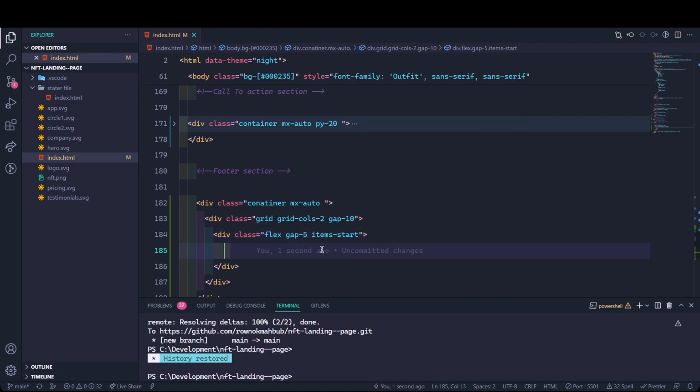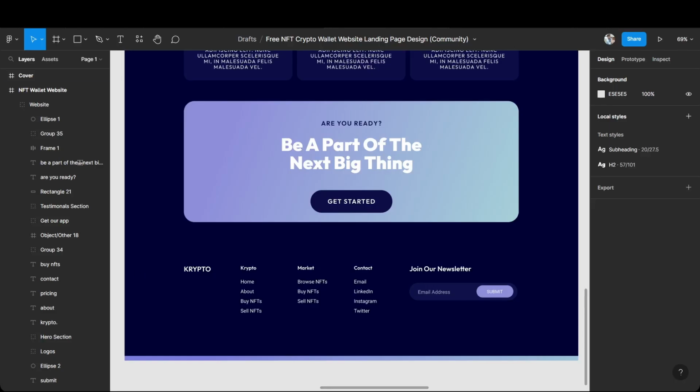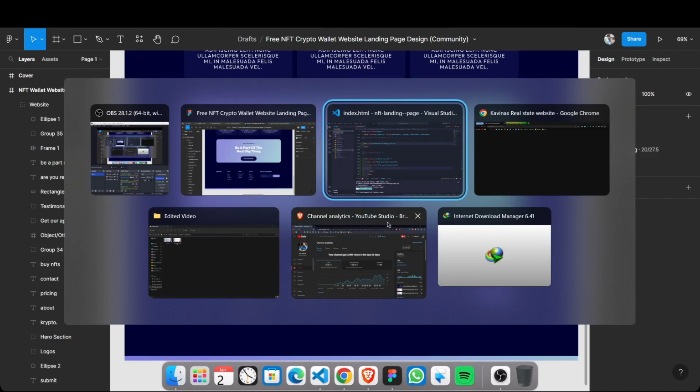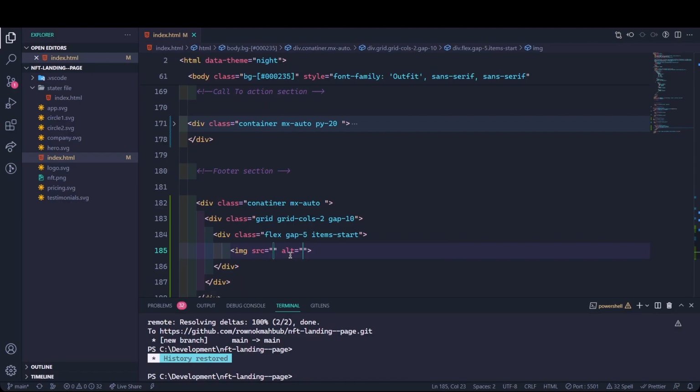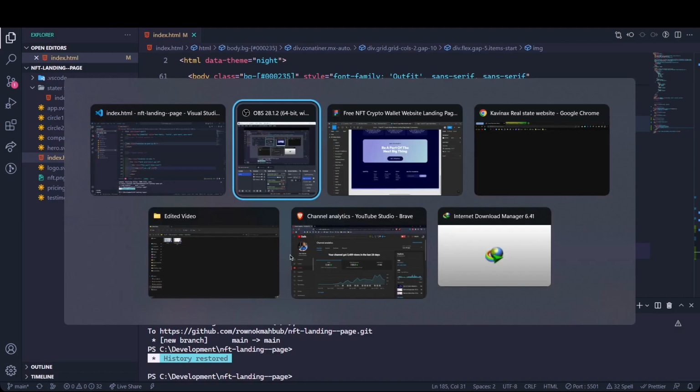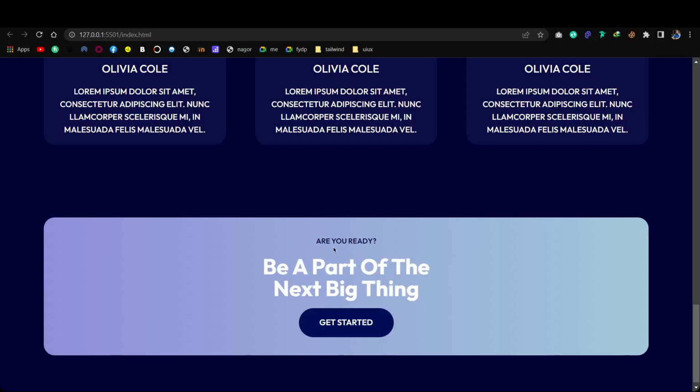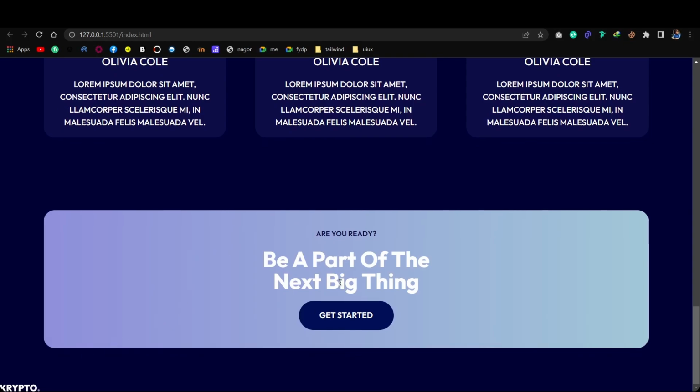Okay, now what I will do in this particular section, the crypto, so the logo should become at first, so I will call the logo. From logo is busy, go to here, you can see.